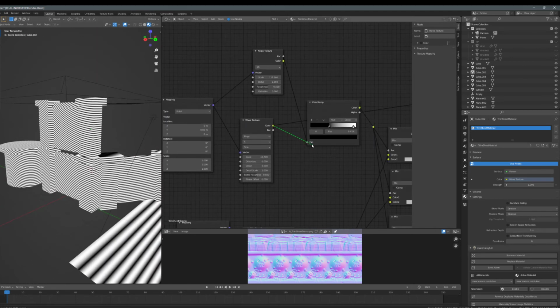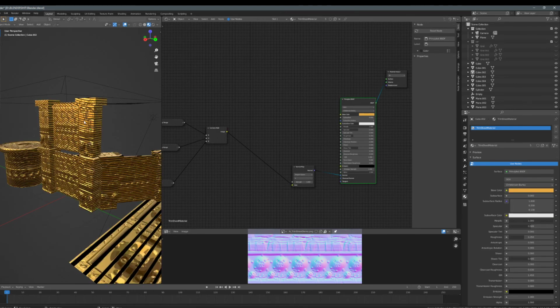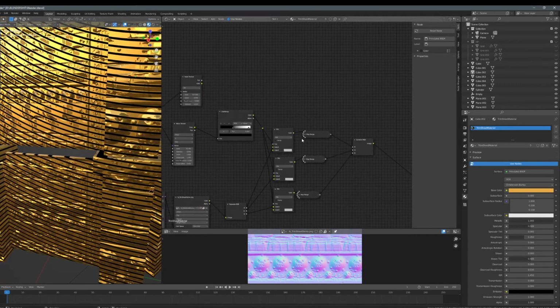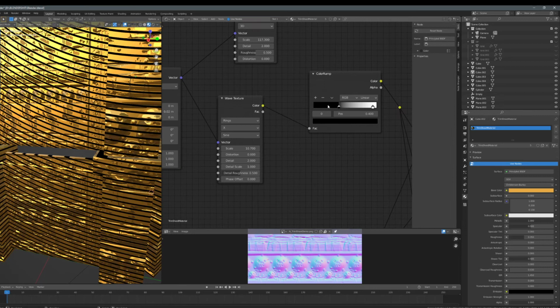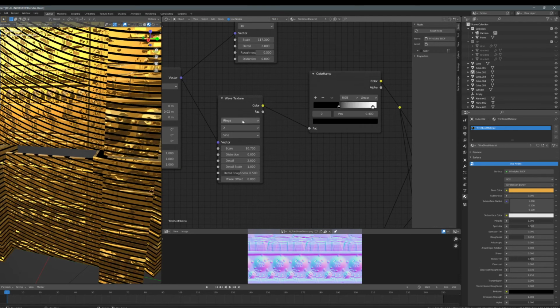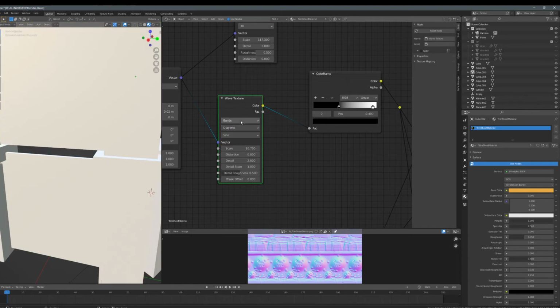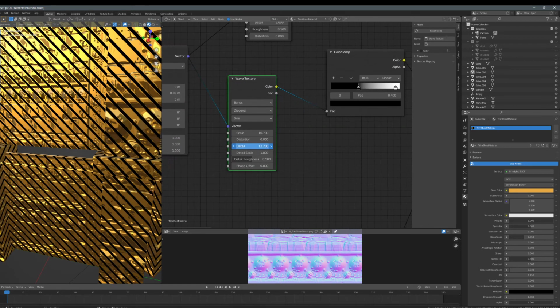Let's see what that looks like. So we'll just plug this in here and see what that will end up looking like. Now that's kind of neat. The reason why it's black is because the lines here are so drastic. We need to probably change this to something a bit lighter, but maybe if we do bands instead, might have the same effect here. Maybe this might not work as well as I thought it would.